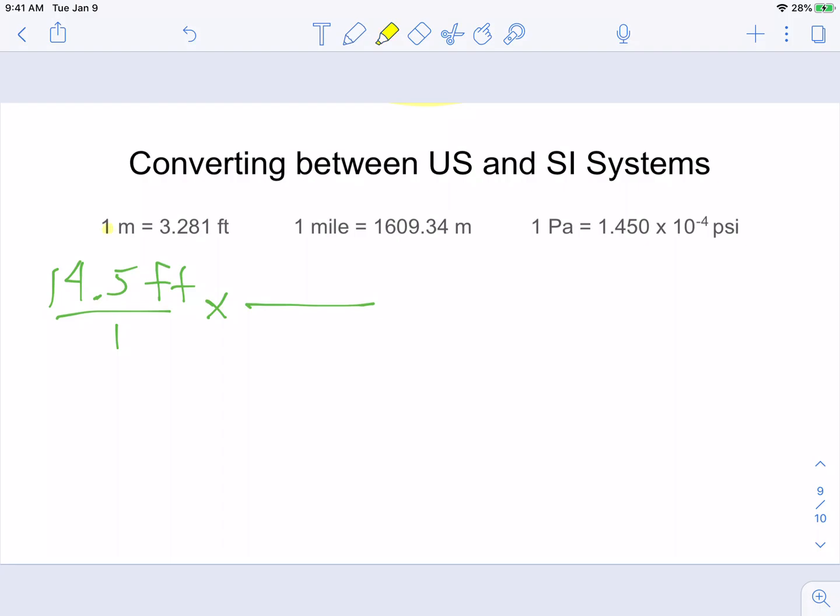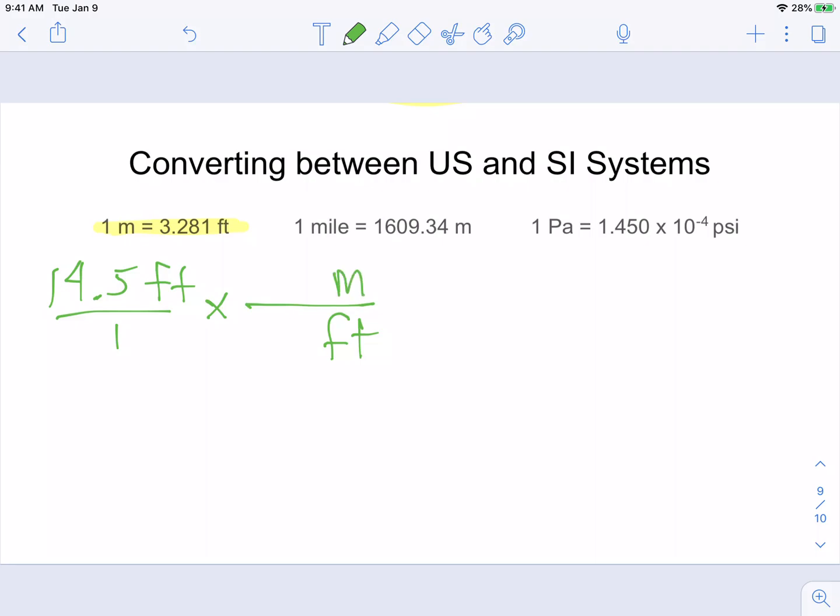So I look at the top of the screen and I say, oh, look, I have a conversion. I have a relationship in between feet and meters. And I need to realize how to put this relationship in this fraction. Now, if I want to get rid of feet, do you see over here how feet is in the numerator? In order to cancel feet out, I will need to put feet in the denominator here. So sometimes what I do to start is I just remind myself, hey, I need feet to go in the bottom, and then I need meters on the top.